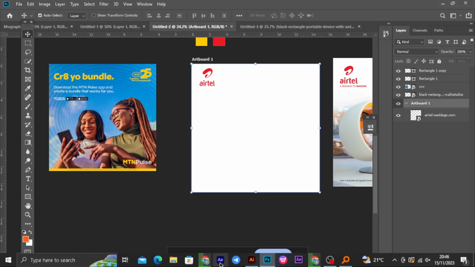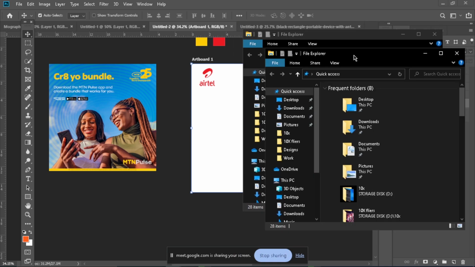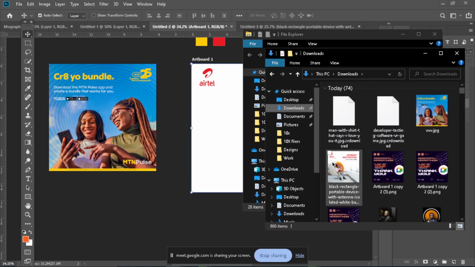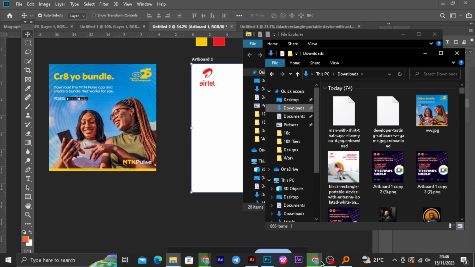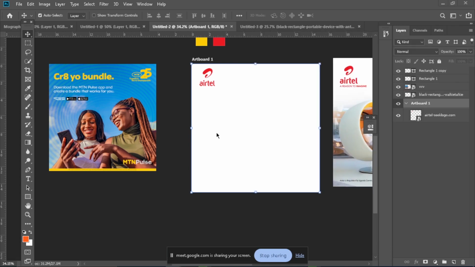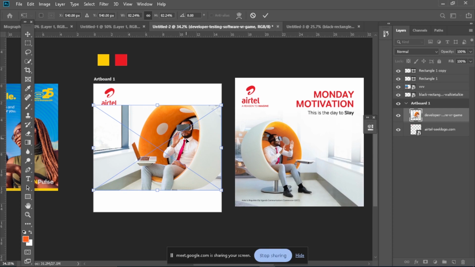As those are downloading, I think one of our flyers has finished downloading, so I'm just going to drop it in. As I'm dropping this in, I'm going to share the concept behind Photoshop and most design software. It works in terms of layers, right? So let me open it right here. Oh, it's still downloading. Why is it taking that long? Okay, so our image is right here. I think it's the very image that Airtel actually used. Oh God, this is very cool.